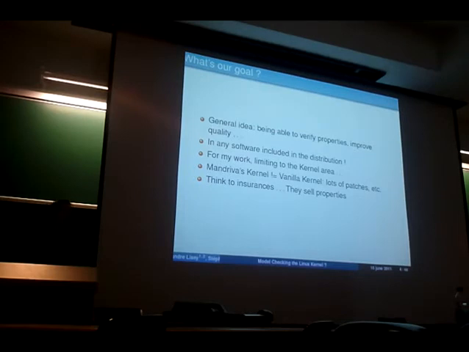Why were we interested in the kernel? Because it has a lot of patches, and even if, as I showed this morning, from a number point of view, there's not such differences, we plan to check on the semantics of the patches we have between vanilla kernel and distribution kernel to check whether it has a real influence. And in this context, it makes a lot of sense to be able to check quality along what we distribute.